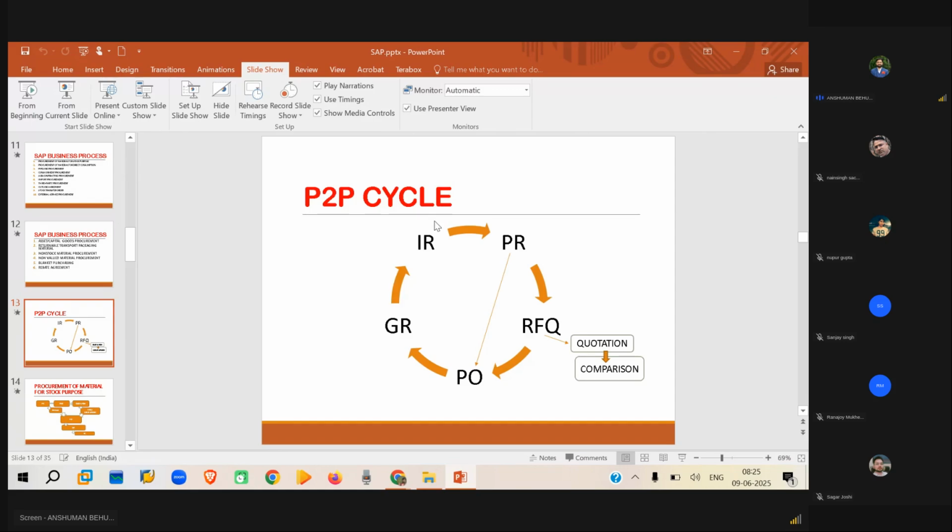And in the next class, tomorrow, we will look into the process flow, like the 10 business processes that we have seen. Tomorrow we will look into how the process will work. This is the standard process, and what will be the process for the other business processes, what the purchasing process will be, and how the data flow or document flow will be. That is what we are going to understand. So that is all for today. We will connect again tomorrow. If you have any doubts or questions, you can ask.